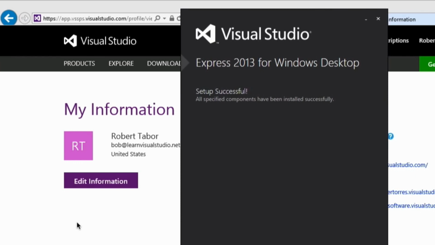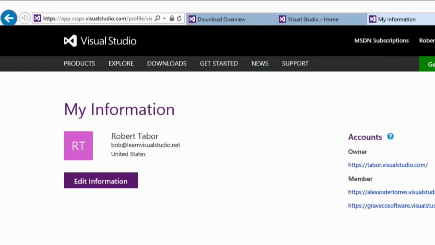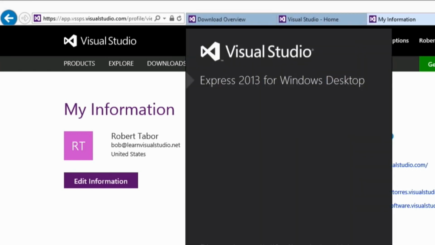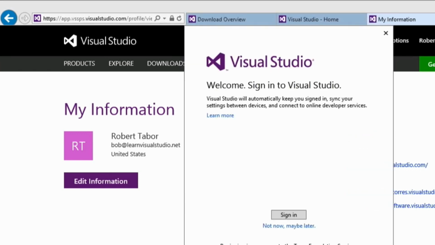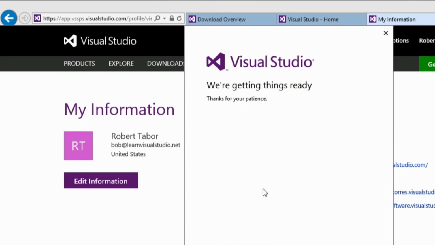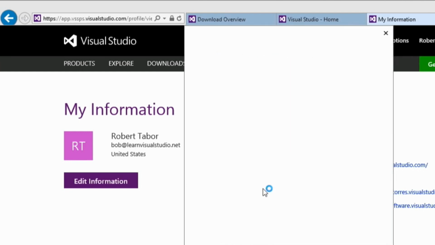Okay, so once everything's been set up successfully, then you're going to see the successful setup message in the setup application, and we will want to click that launch button here at the bottom of the window to start Visual Studio. And here again, we're going to be asked to sign into Visual Studio. This time it explains that you're going to gain some benefits from signing in. However, you can skip this step if you want to with that little link below the sign in button. I'm a conformist, so I will click the sign in button.